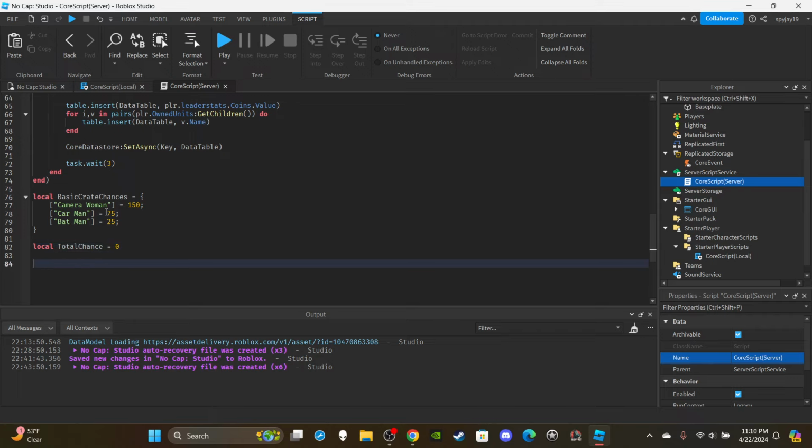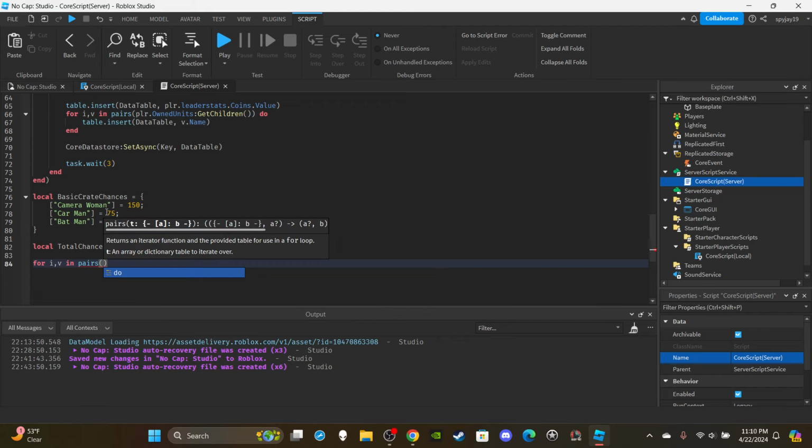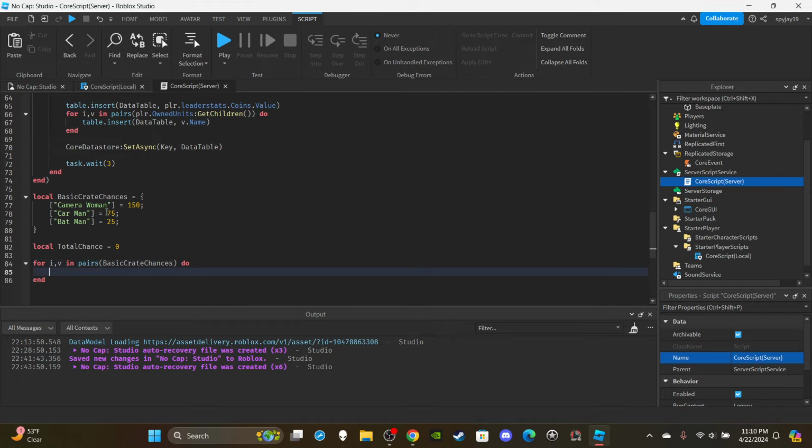Then after that, I'm going to create a variable called totalChance equal to 0 by default. Then we use a for i, v in pairs loop. Then I'm going to say basicCrateChances. Remember, it's already a table, so we can just press enter. Then I'm going to say totalChance plus equal v, right?